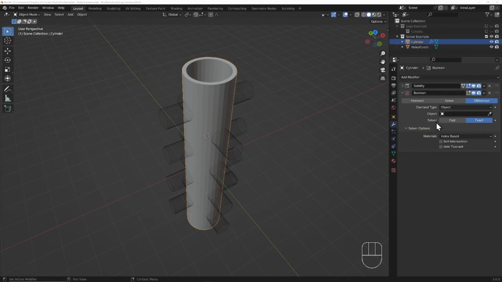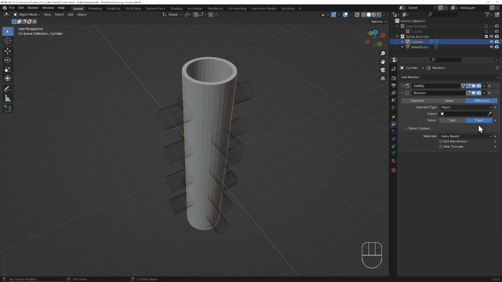The two solvers work in slightly different ways. Fast is obviously the simpler of the two. It uses an overlap threshold based on the distance between the overlapping meshes to calculate what should be included in the operation and what shouldn't. Exact will take slightly longer.